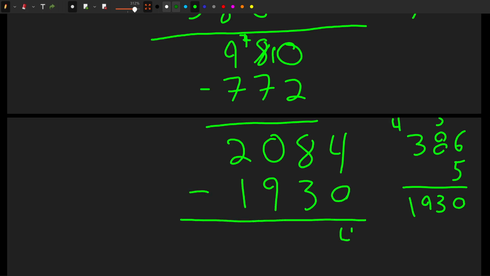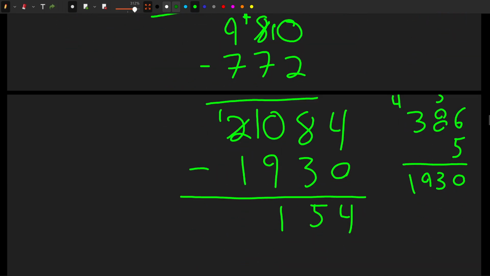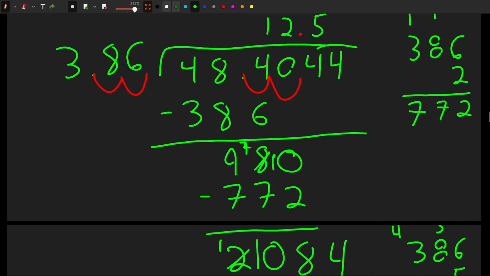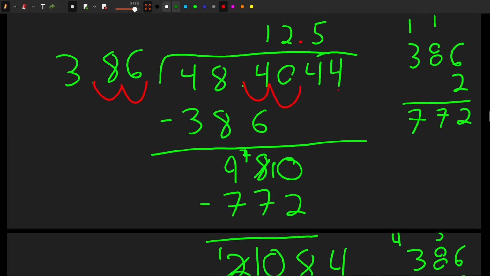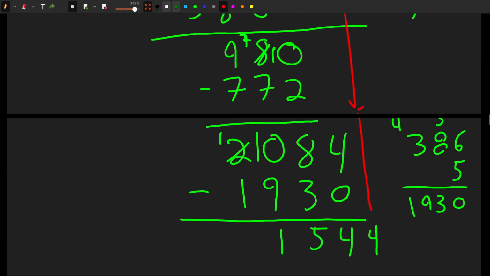4 minus 0 is 4. 8 minus 3 is 5. Take out the 1, make this 10. 10 minus 9 is 1. 1 minus 1 is 0. And so now I have 154, but I have one more 4 left. So I'm going to bring down that 4 from the top. Keep in mind I have this extra 4 and I need to bring it all the way down. And it eventually goes right there. Right where I put it.